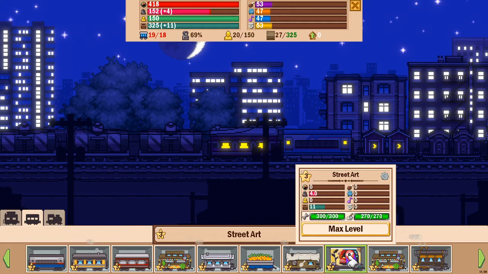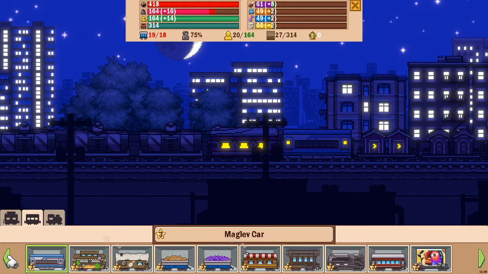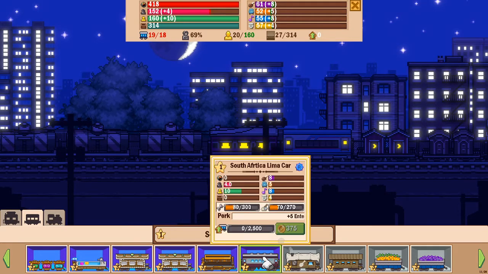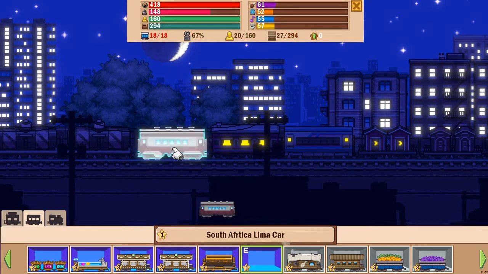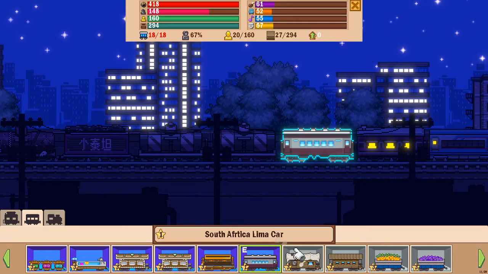What do you do? You're a street art car, but you're mainly a cargo car. Yes, there's the new car. The South Africa Lima car. I'm pretty sure that's meant to say Africa, but it's badly written. We'll shove that on there because it's a level 1 car, which means I can upgrade it. I just want 2 more cars.